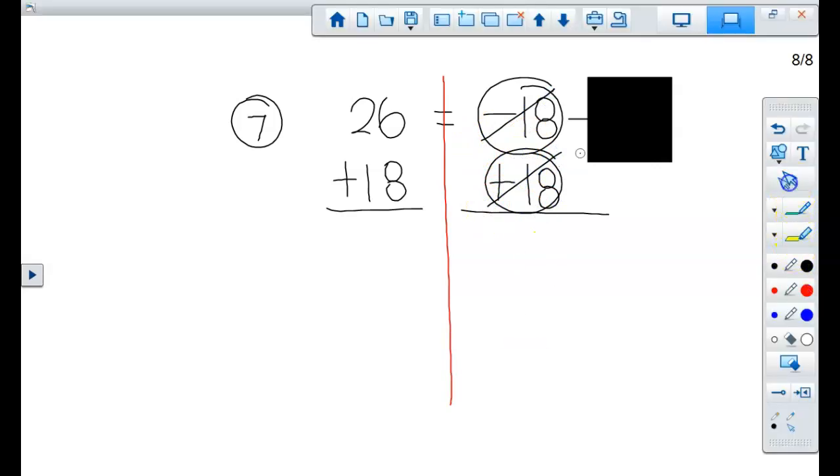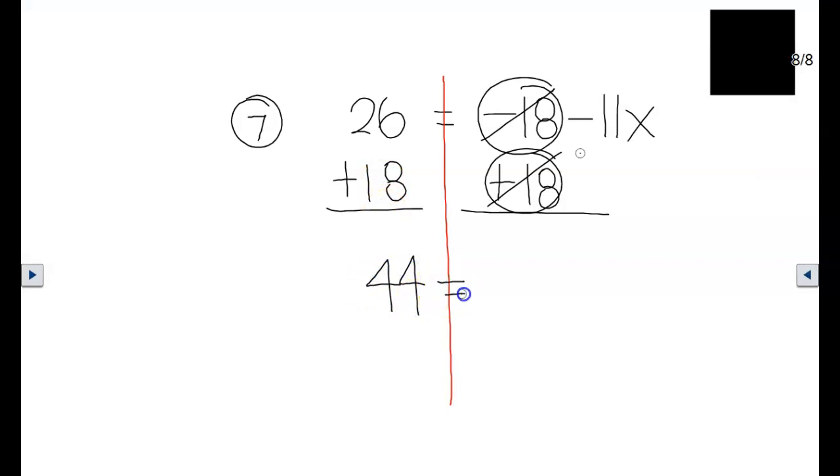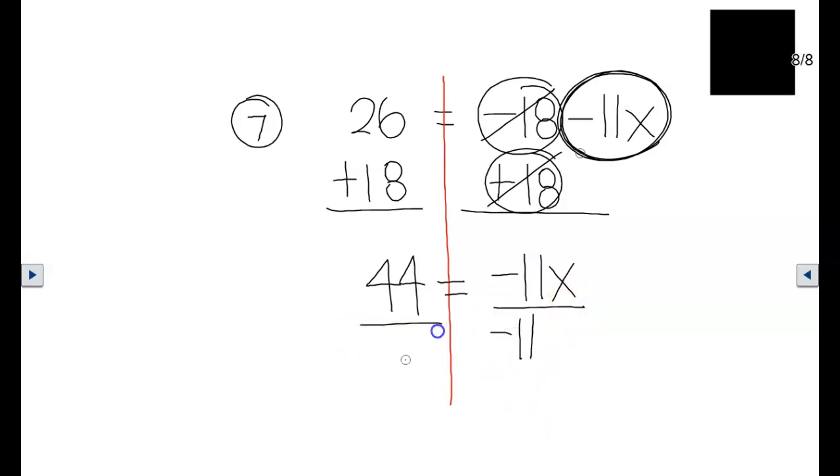So now I can take away this cover and work some more on this problem. 26 plus 18 is 44, and that's equal to, on this side, now be careful here, because notice there's a minus in front of him, so that makes him a negative 11x. All right, now that variable is uncovered, time to multiply or divide. I look at this, and when I see negative 11x, I know that means I'm doing negative 11 times x. This is multiplying. So I will do the opposite and divide by negative 11. Don't change the number, change the operation.